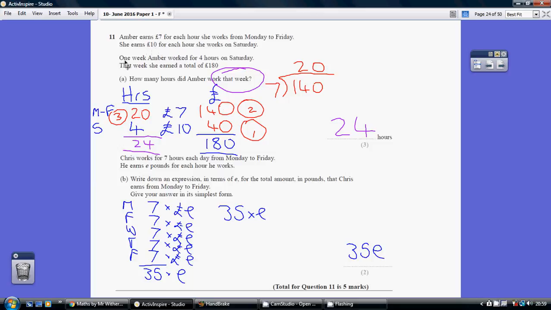So what do I know? I know I get £7 an hour in the week, £10 an hour at weekends. I know I work four hours on a Saturday and overall I earned £180. So the bits in blue are what I've slotted in from the question. Working backwards, I worked four hours on Saturday at £10 an hour. So that gave me £40. So that's the first thing I've worked out. That's why I put a one next to it.